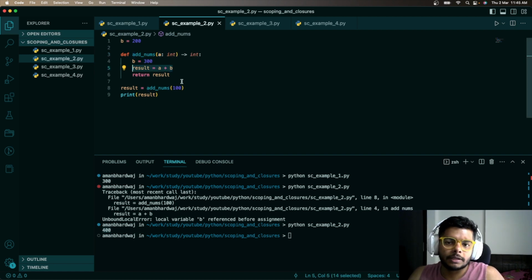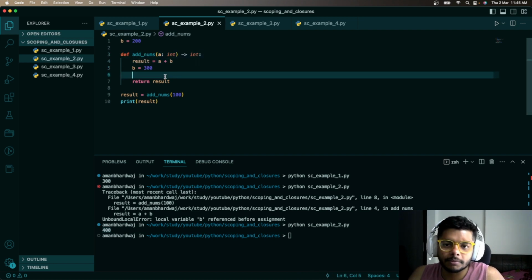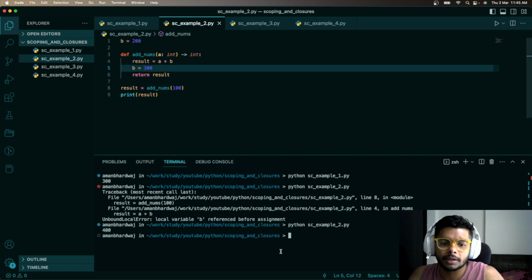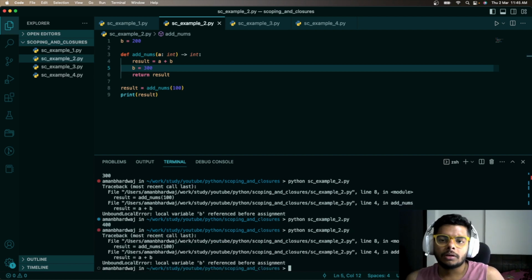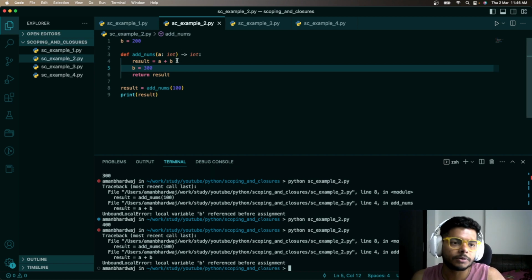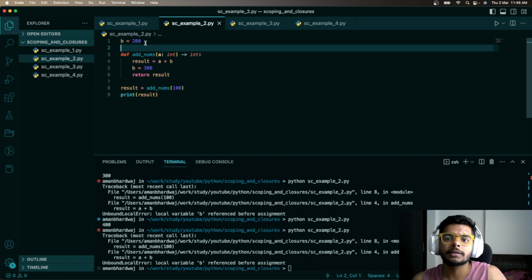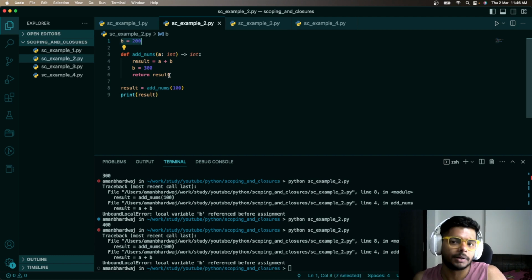However, if you define it before, as we saw previously, this should again result in error. Now I'm repeating: any variable which is defined or created in a scope, in a block of code, becomes local to that scope. It doesn't matter where you are creating it, whether at the beginning of that block of code, in the middle or at the end, it becomes local. So even if you have a variable with the exact same name defined in the global scope, it won't be considered, it will be disregarded. As we saw in this case, this b was completely disregarded by the Python interpreter.